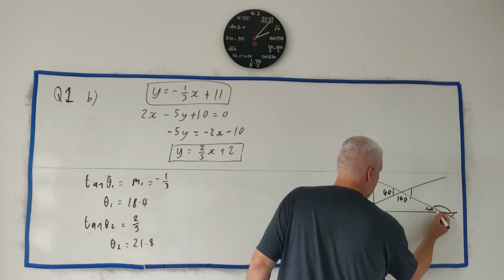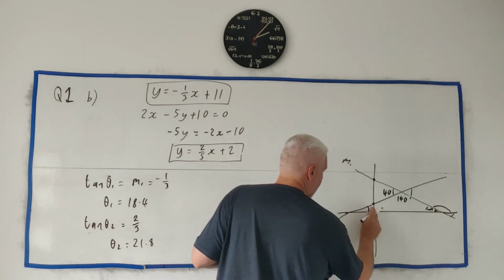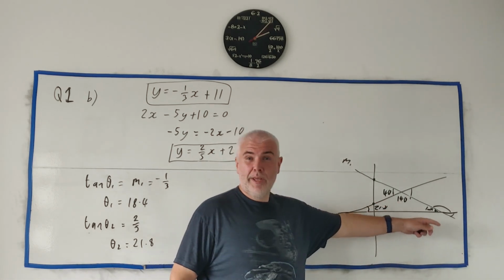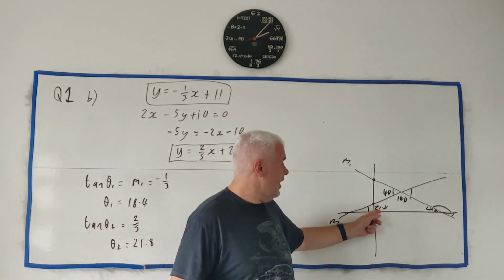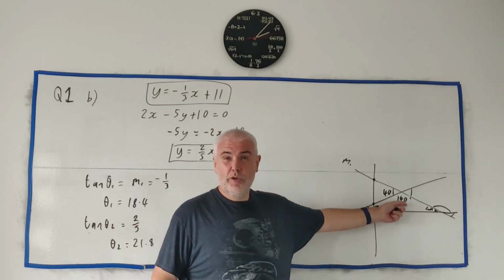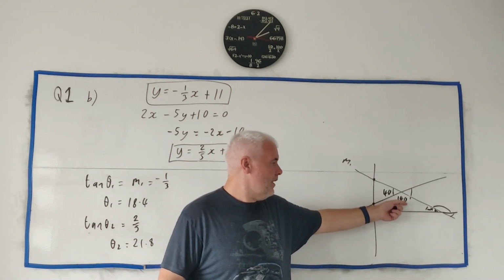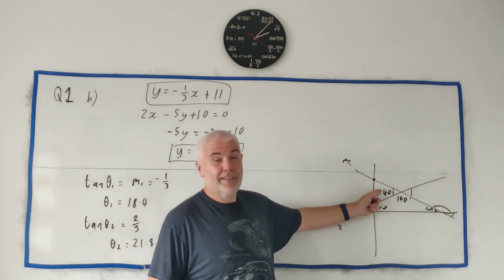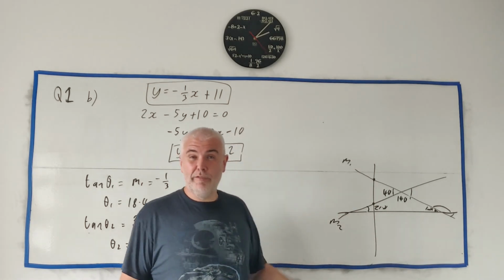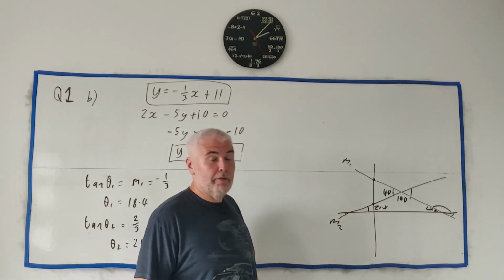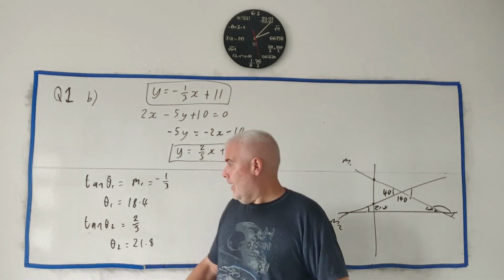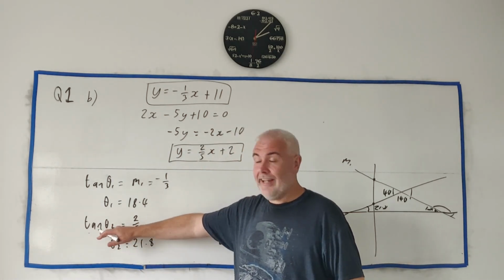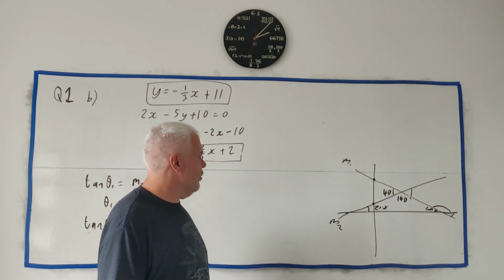This angle here is 18.4. This angle in here is 21.8. It's a triangle. You should be able to put that. 180 minus this gets you 140, at least to the nearest degree. Once you get 140, 180 minus 140 gets you 40. That's another way to solve it without being able to find the formula. I do expect students to know the slope and the angle are related like this. Okay, that's another way to do it.